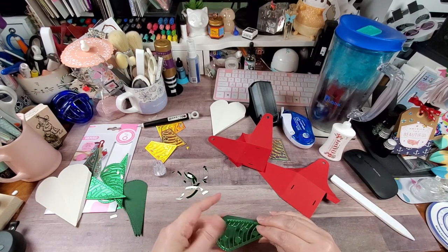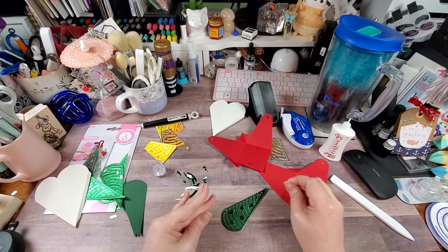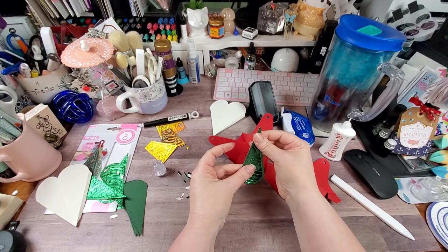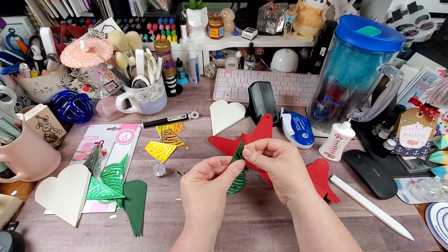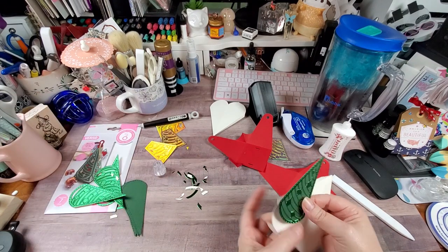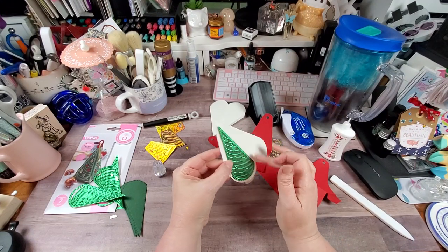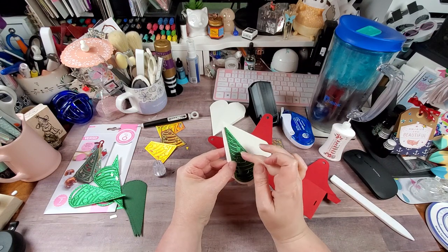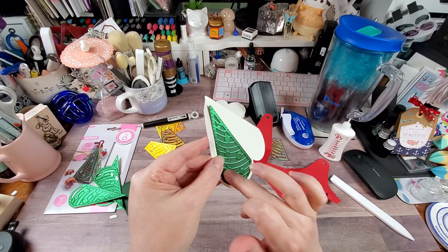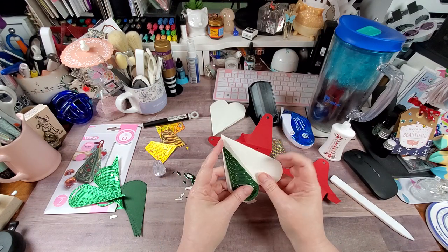These pieces are really easy — you just pop them on top of each other and line them up. I have a little bit of glue bleed, but that's okay because the Tonic glue dries clear. So there is the top piece, and I'm probably going to cut more of these to do different colored ornaments on here to pop off — probably some gold, red, and silver.